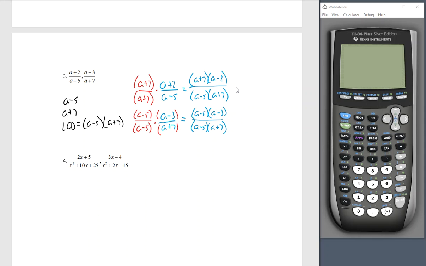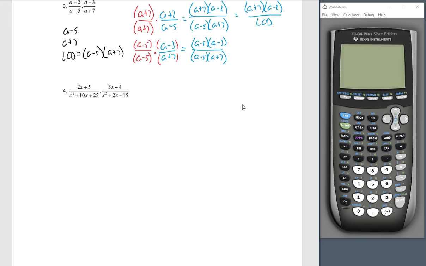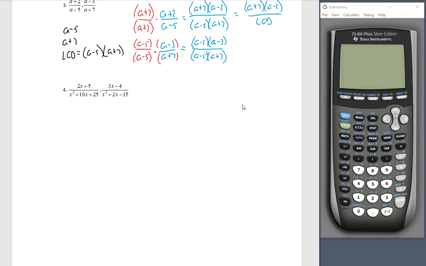Sometimes as I'm doing work, I will rewrite these as a plus 7 times a minus 2 all over the LCD. As long as I have it identified here, I use it in my work so I'm not tempted to cancel. So that might be something that helps you out a little bit as we get to the second part of this particular set of lecture notes.